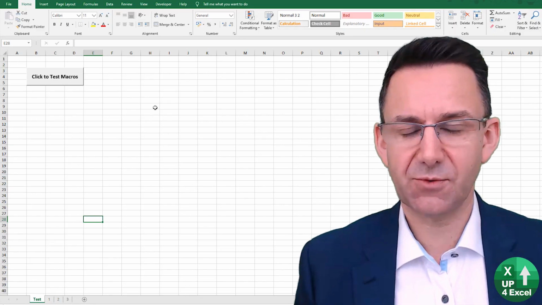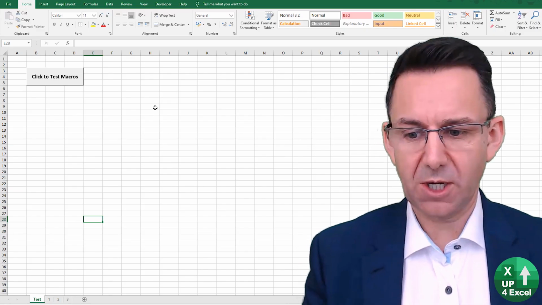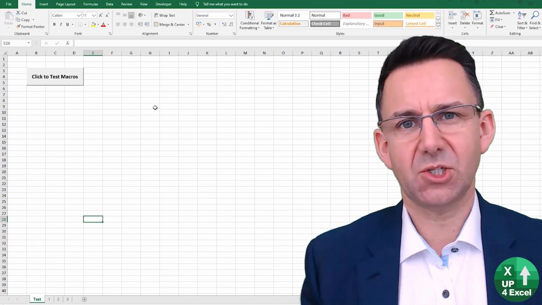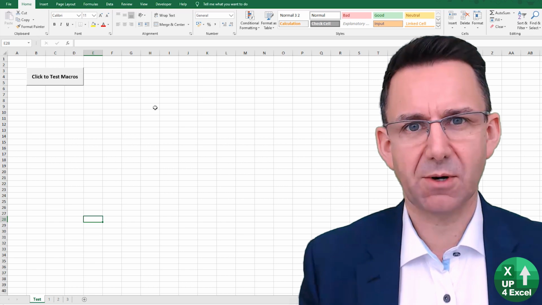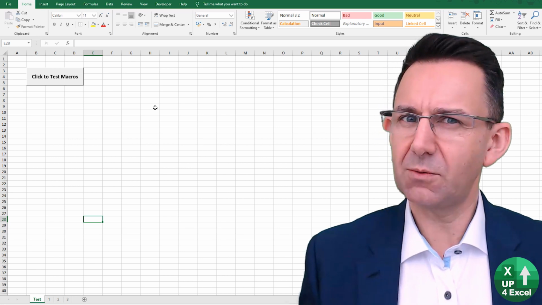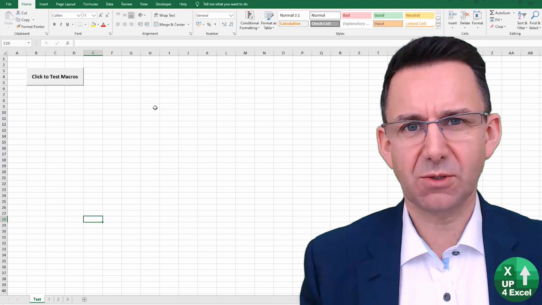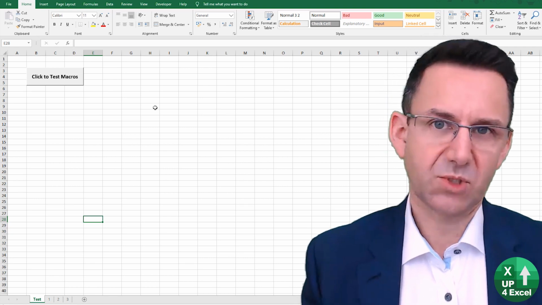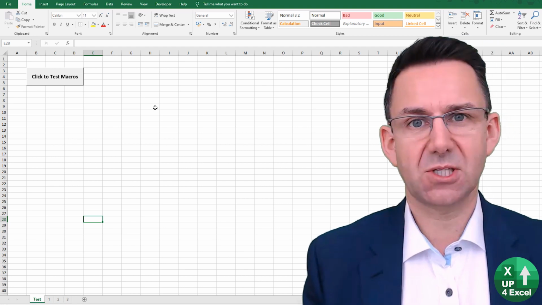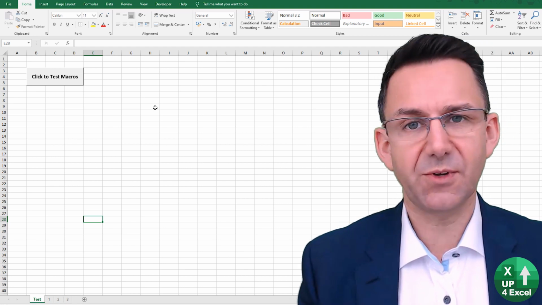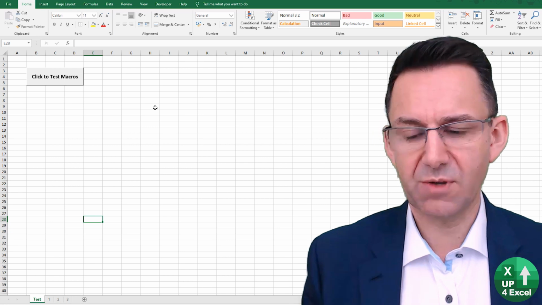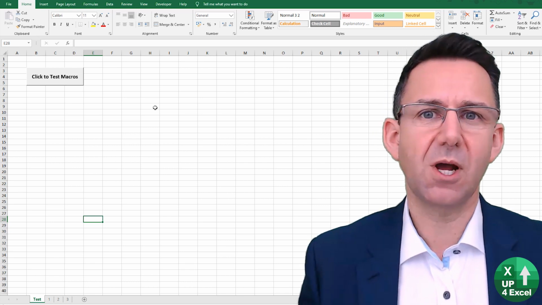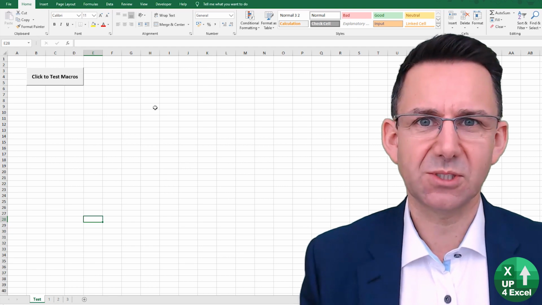Okay, how is this achieved? Every time we close the spreadsheet, we're hiding all the sheets that you can see at the moment and revealing a sheet which tells people to enable macros. And then whenever the spreadsheet is opened, we're doing the reverse. We run a macro that hides the splash screen, which is the message saying enable macros, and reveals all of the previously hidden sheets. Now, of course, that code will only run if you enable macros.